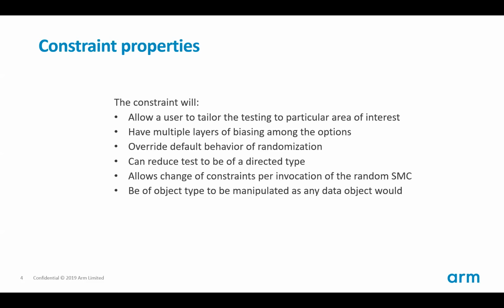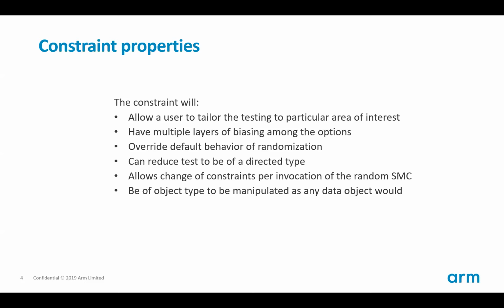You would simply go to one file and say, okay, I'm interested only in seeing a very constrained approach for this particular scenario, only limited to, say, this type of SMC call with these types of arguments, but maybe fuzz a little bit around that. So you can take the whole cone of randomization and push it down into a space that's much more reasonable for any given scenario that you may be looking for.